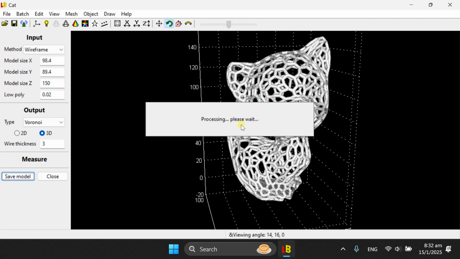It is still calculating. I tested this before. For this model, it might take 3 to 5 minutes to calculate. And it has nothing to do with the model size. Whether the model is very big or very small, it's going to take the same amount of time.